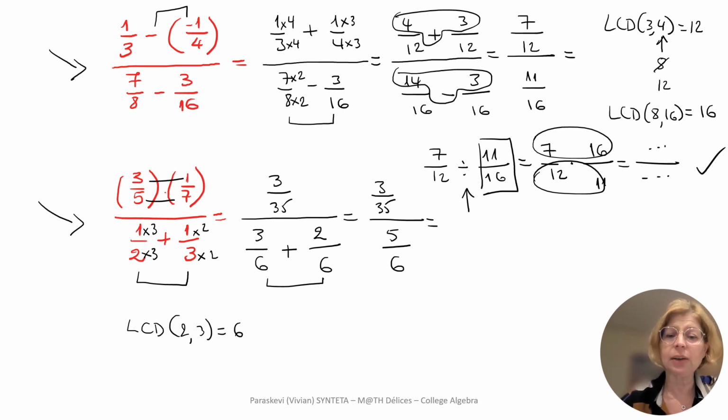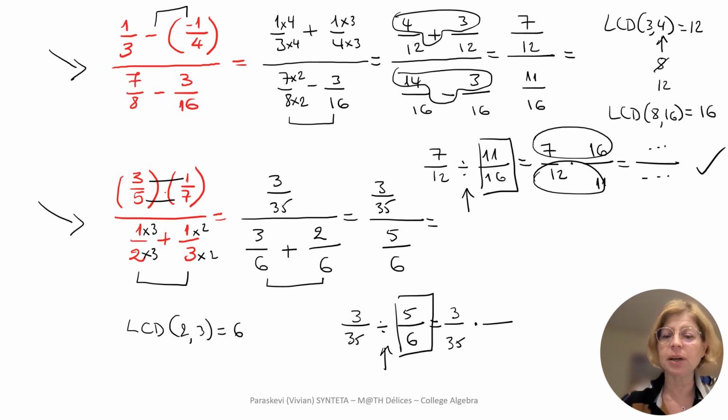And eventually, like we did before, this is a complex fraction that we can rewrite like that so that you can see it easier. So it's a division between two fractions. I'm going to just change the division to multiplication. So 3 over 35 multiplication. I'm going to inverse the second part. So this will be 6 over 5. And then I'm going to just multiply the top parts and the bottom parts. And I will get the final result, which is a new fraction.